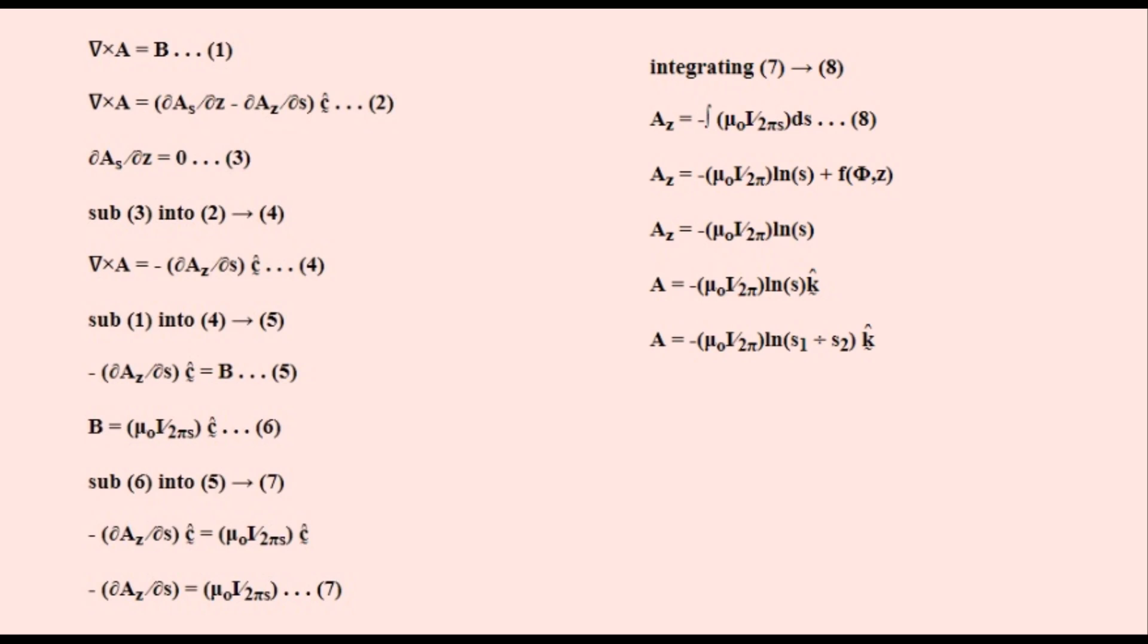This equation isn't much good for isolated distances from the wire because the log function doesn't work with units, especially with units of length. But a good property of log functions is that they work well with ratios. The function can find the potential A between two different locations away from the wire. A good property of logarithms is that inverting the number inside the function changes the sign outside it. Now supposing, for example, if one location is 3.1 times as distant from the wire as the next, then A is equal to this amount, which is an algebraic quantity times 1.131.